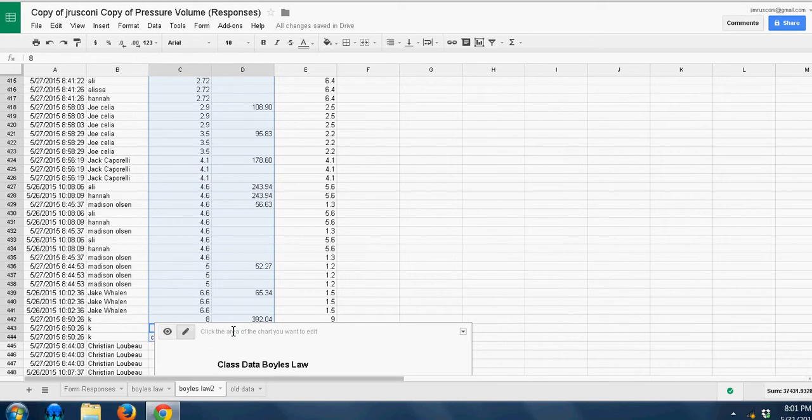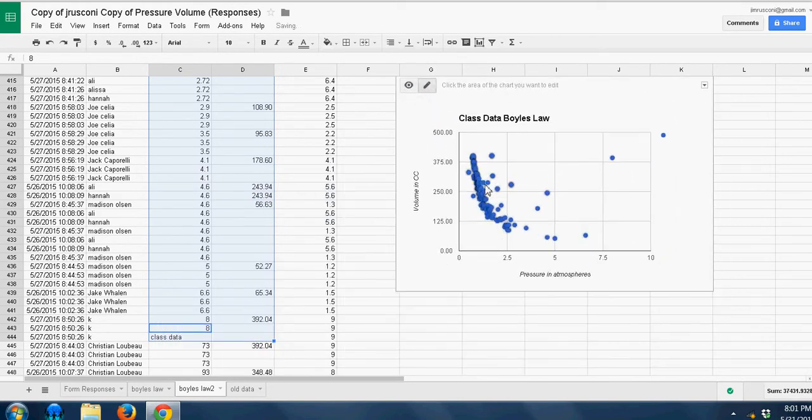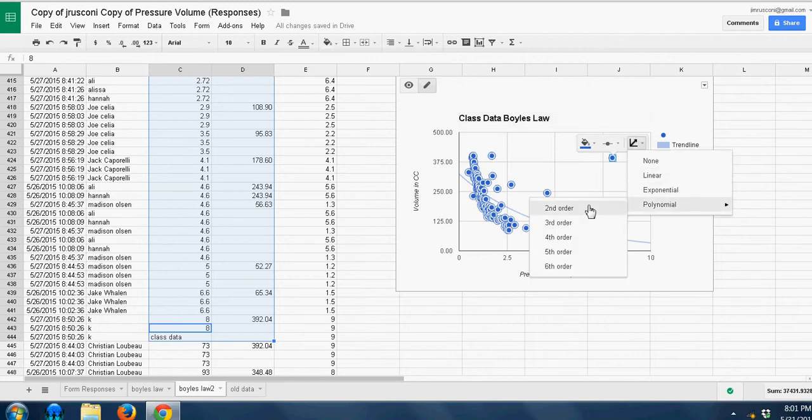Now, you can also move the graph where it needs to be. And one other thing you can do now is draw an exponential curve, a nice curved line. Actually, that curved line really shouldn't hit the x-axis. This is what's called a limit. It should just curve straight up.